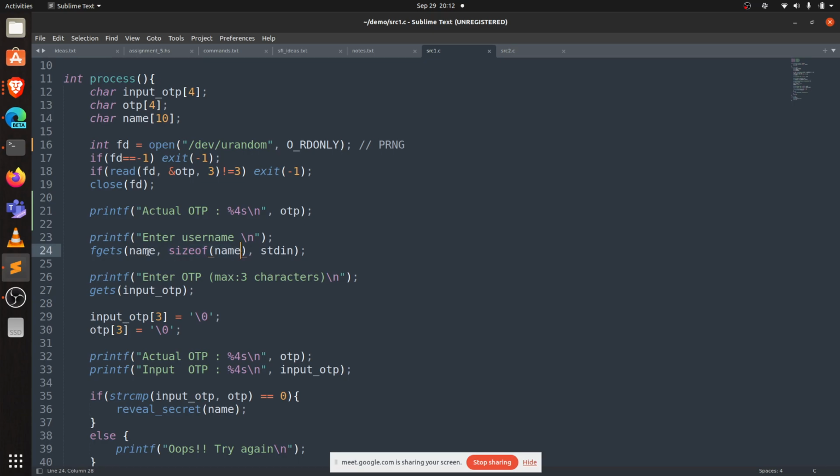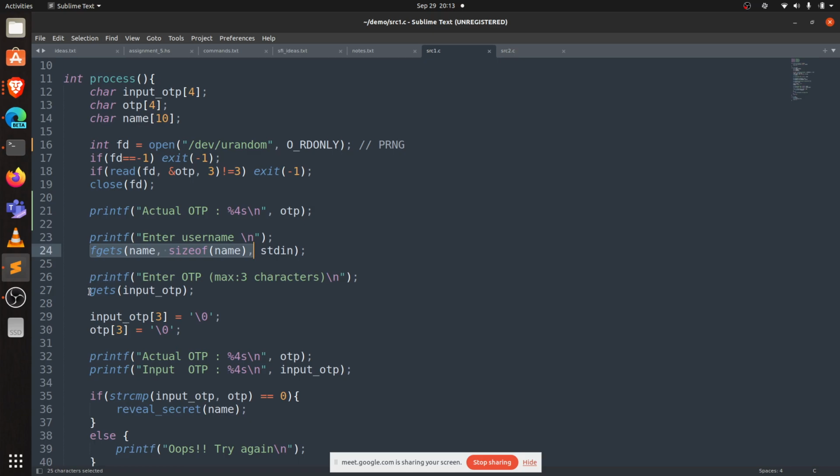For example, if I'm declaring the character array name to be of just 10 characters, then I'm providing the size of this array to fgets, so that if the user keys in more than 10 characters, it basically stops accepting the inputs from the user and just continues with the execution, right? So that's what passing the size of name to fgets is all about.